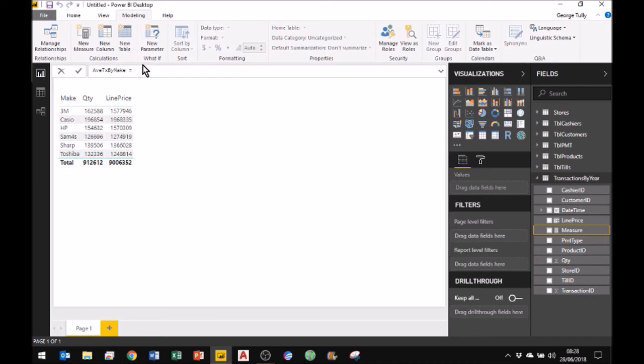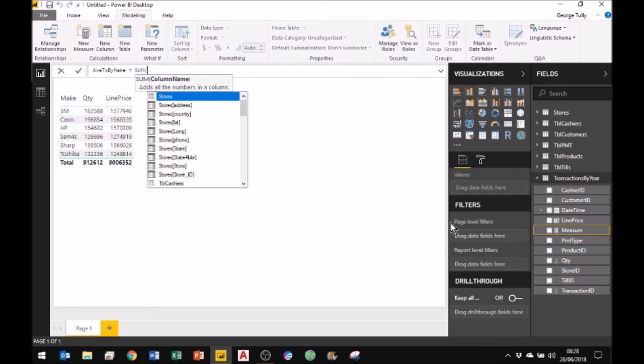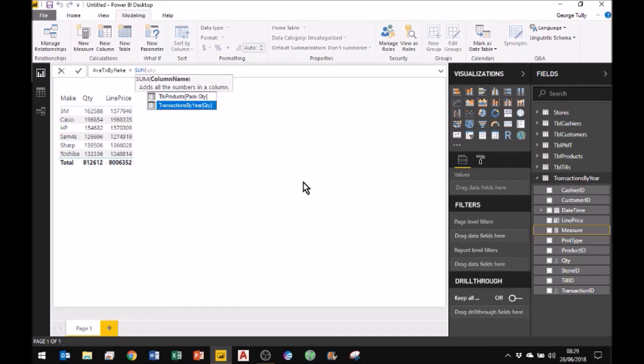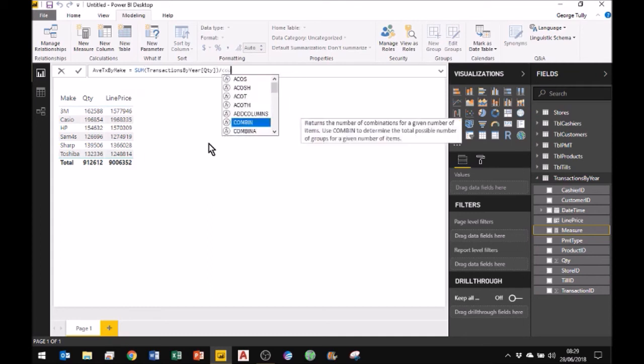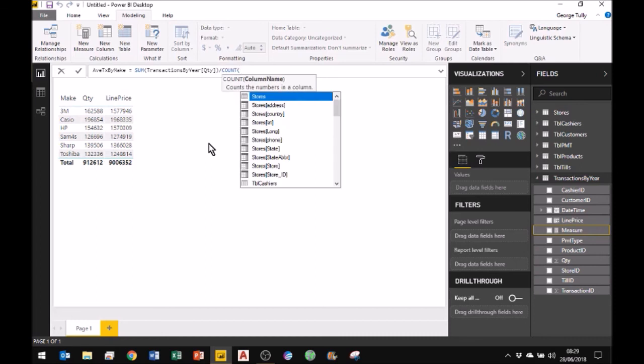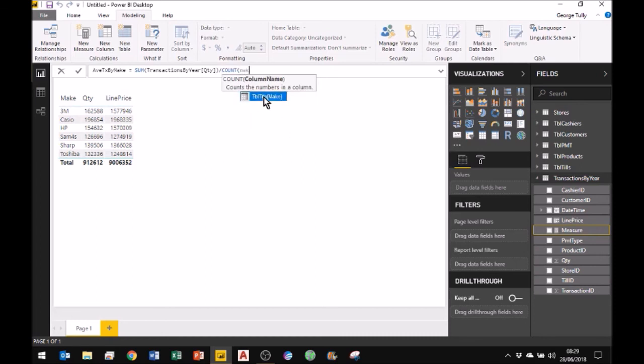And the average transaction is the sum of my quantity. Now I'm not just going to click on quantity there, I'm just going to type in QTY, and again it comes up with transactions by year quantity, and it's the sum of that divided by a count of make, so MAK, and it comes up with table tilde make.